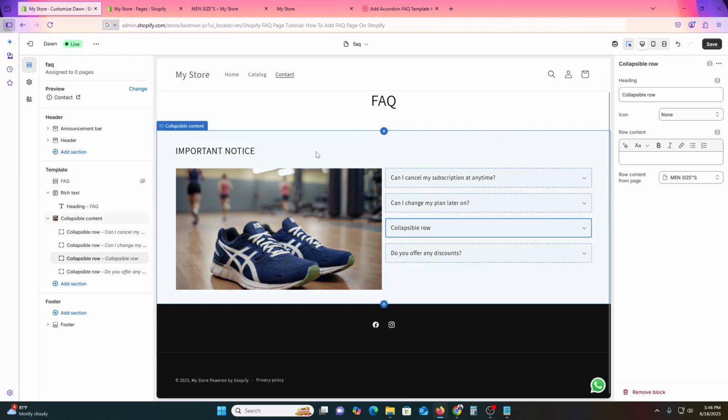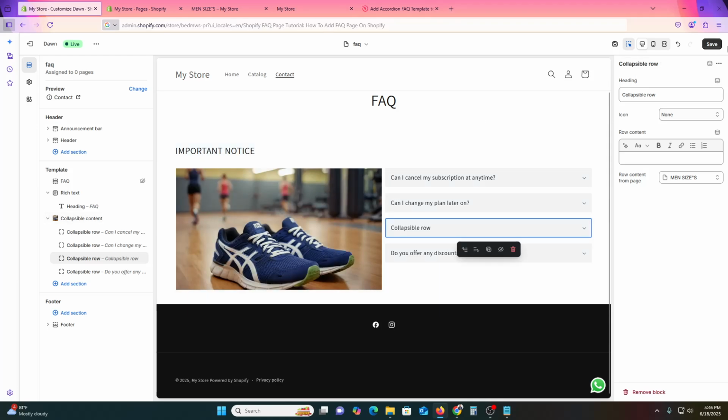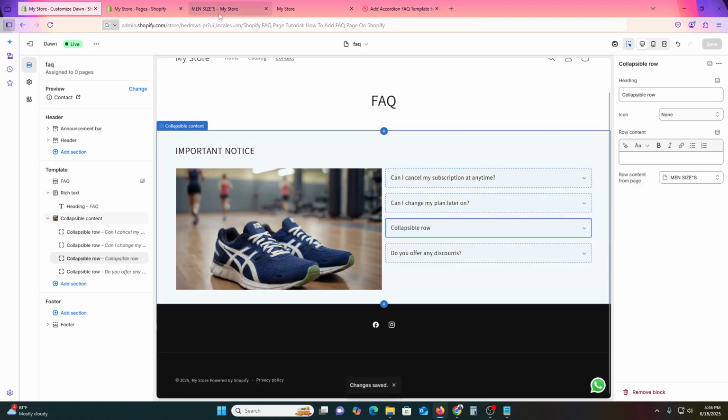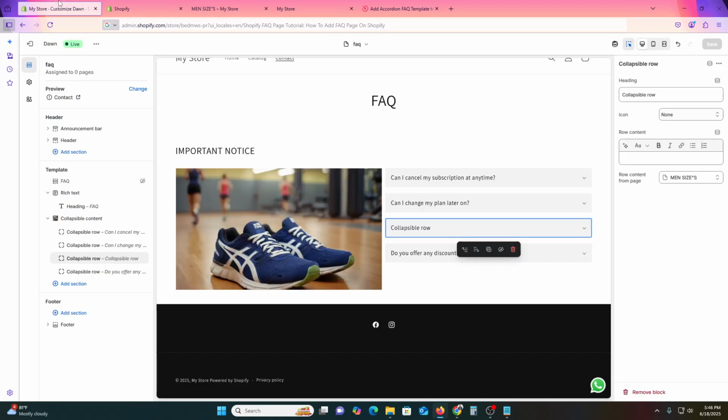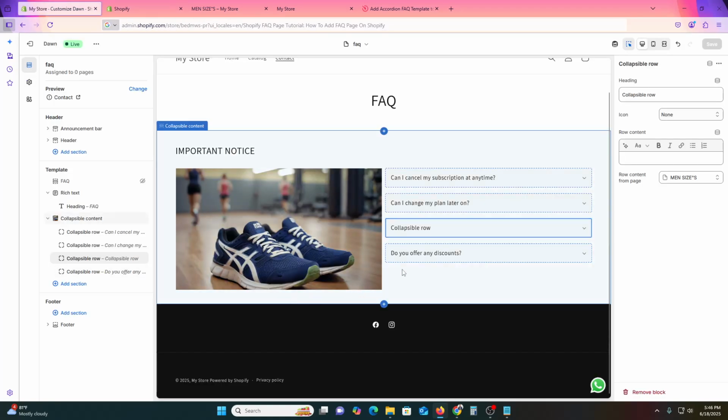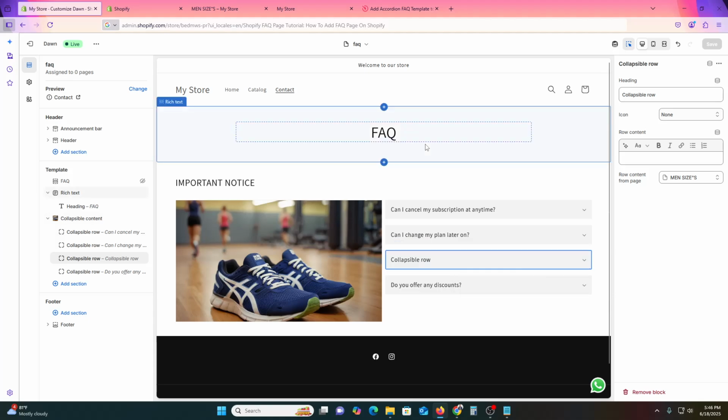Once you're done, and you find that your FAQ page is ready, you just need to come to this top bar and click on save. Once you click over here, you are able to see this page on this platform easily. So here you can see that our page creation has been done. Now we are able to see this FAQ page. So this is really simple.